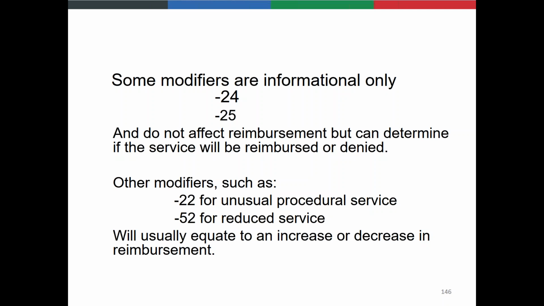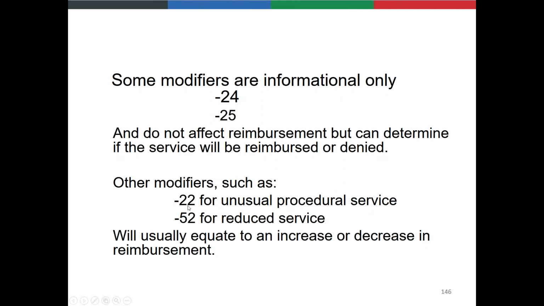Okay, awesome. These don't affect reimbursement, in other words, it won't change the price, but it can determine whether the service is reimbursed or denied. It's funny because we've done billing for family practice doctors where they'll call me up and say, we're just billing routine office visits on this patient and we keep getting denied. Why? And I'll always ask them, is there anything in the history that would suggest that the patient may have had a recent surgery? They're like, oh yeah, okay. So then they rebill it with the 24 modifier and then they get paid.